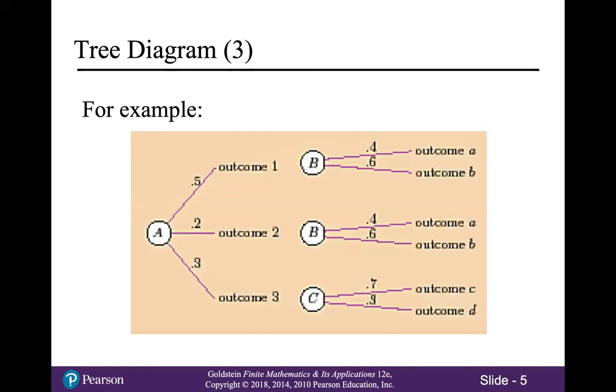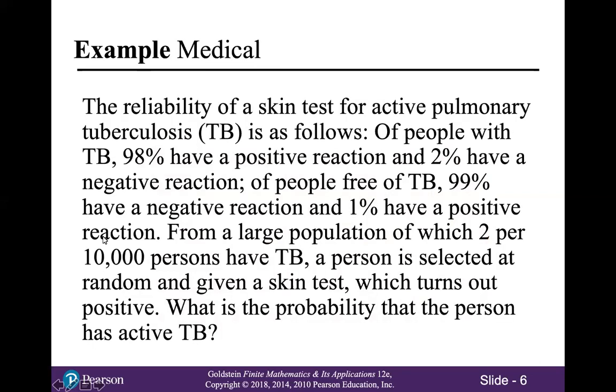All right, so here's an example. The experiment consists of two selections. First, you make a selection at point A, which results in one of three different outcomes. And then depending on which outcome occurred at step A, you can get any one of these outcomes. Notice that the probabilities may be different, and that is supposed to be a 0.3, I believe, kind of a low resolution diagram. All right, so here's an example where we will actually build the tree diagram.